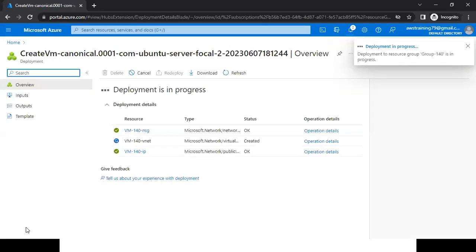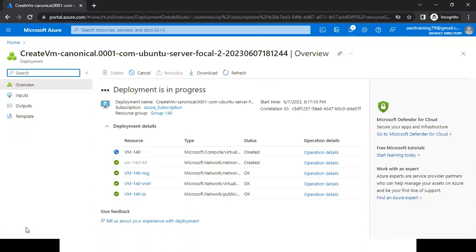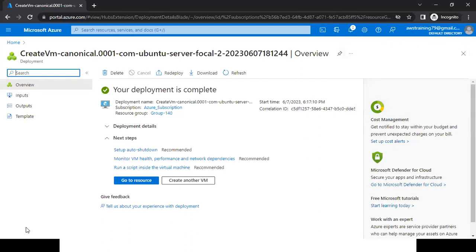We have created our virtual machine. It is taking some time. Done.